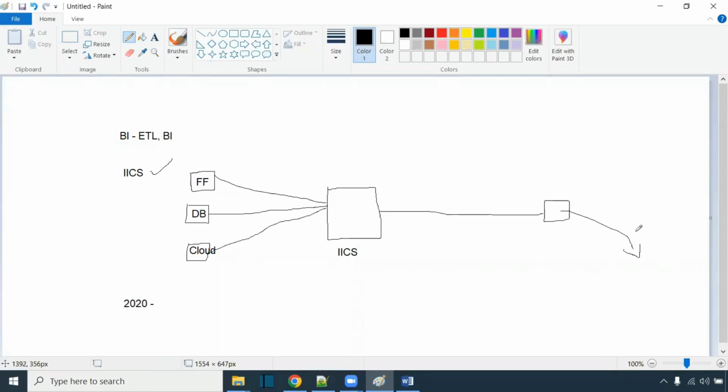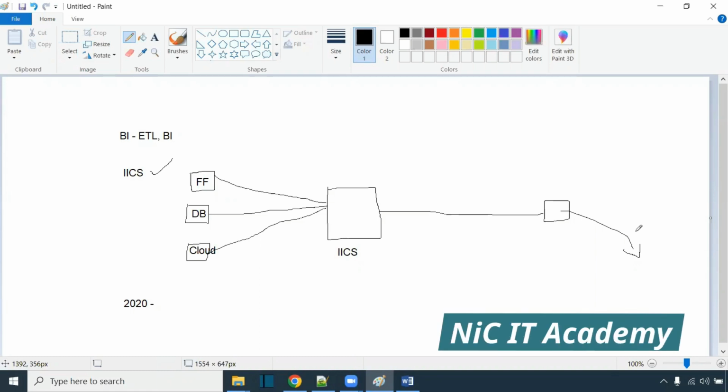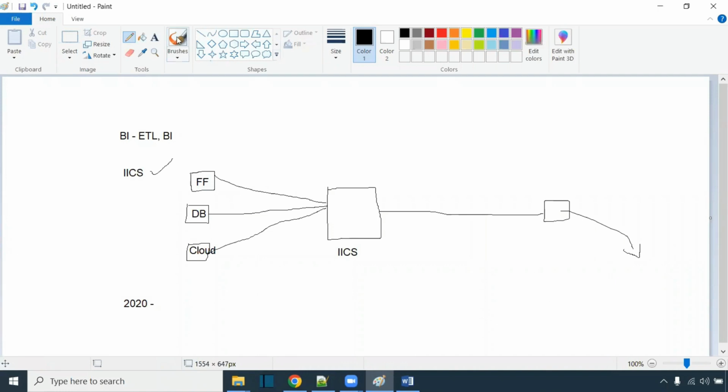Both the teams are in the same projects, so we are interacting with each other. If they see any discrepancy in the data, they will reach out to us, the ETL team. Then we reach out to the source team and backtrack why the data is not flowing and why they are seeing discrepancies in the reports. All of this will be backtracking, so that information will definitely be an added advantage for you.